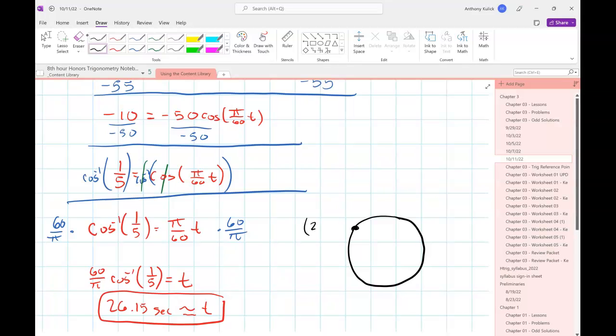So if this is 26.15 comma 45, it could also be over here, right? Everybody agree? Or, what else could have happened? Yeah, I've gone around a whole extra time and then got there. So that plus a period, right? Or on the other side it could have been that answer plus a period. Or 26.15 plus 2 periods, et cetera, et cetera. You guys get the idea, right?